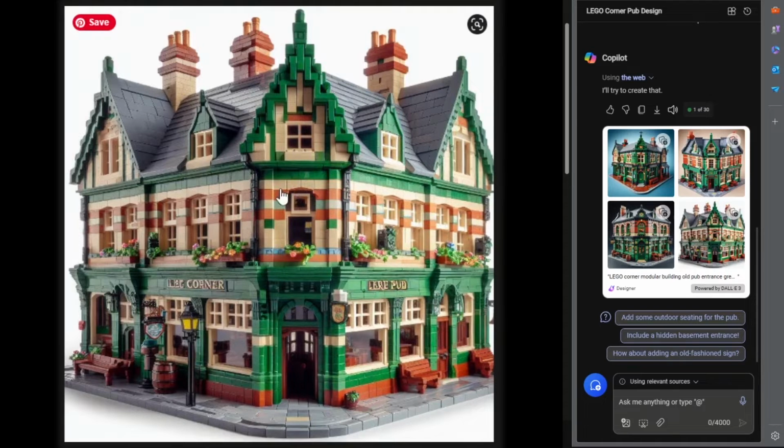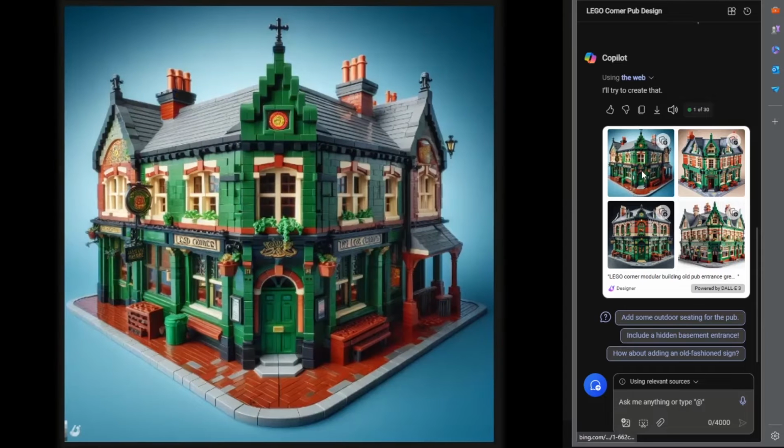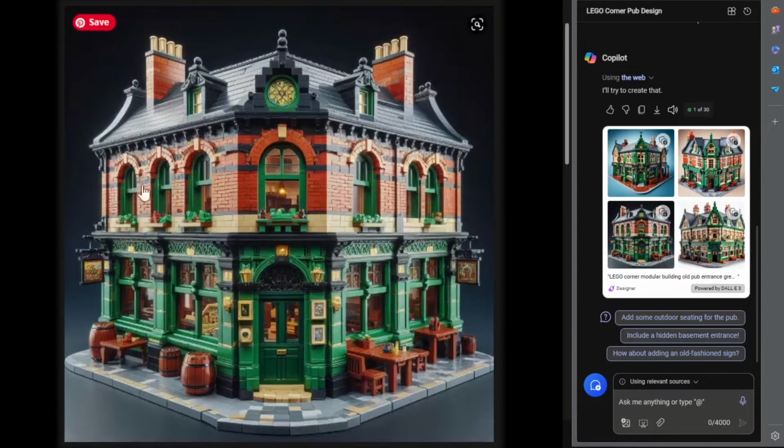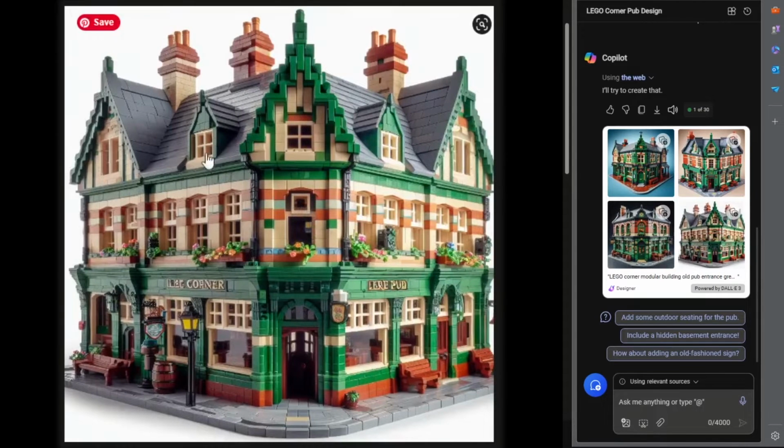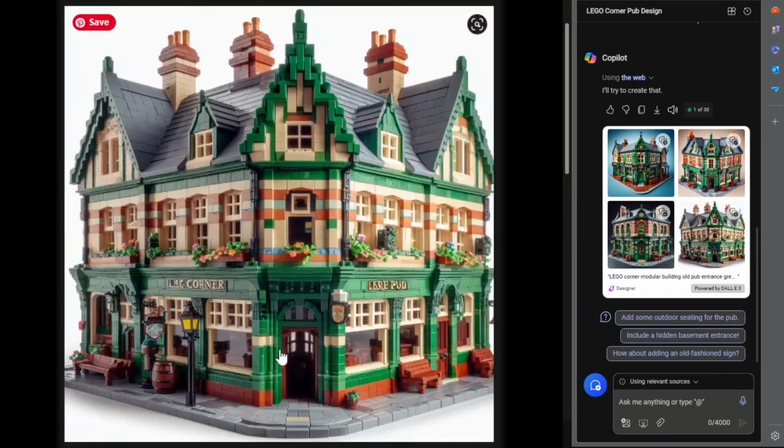They're all reasonable attempts at buildings that could be a pub. Some of them have the requested green walls on the ground floor and different coloured walls above, and a pitched roof as requested, and in fact all of them this time have produced an image with a door at the corner.